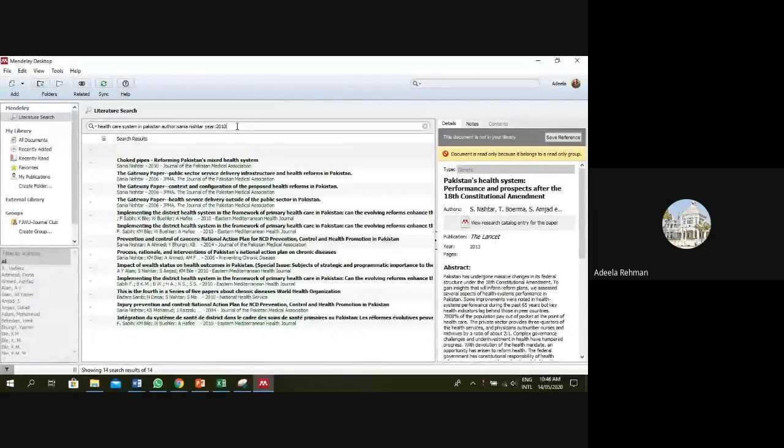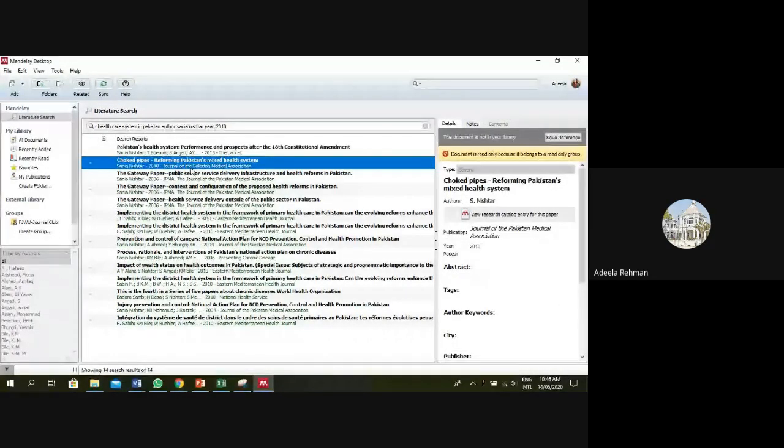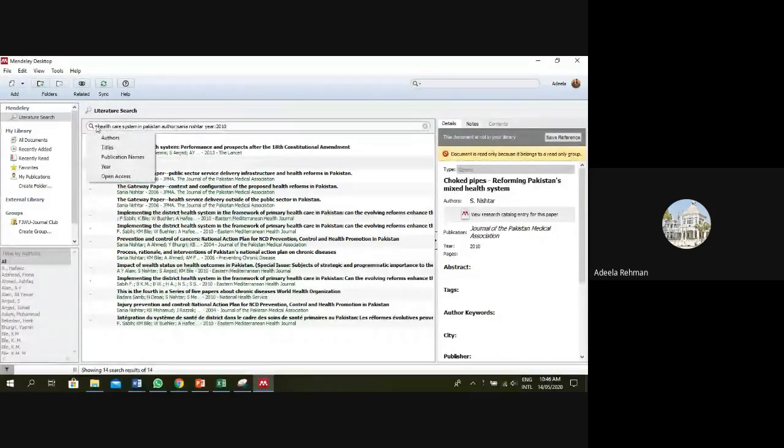If you confirm that you only need these articles, then you stick to that and start building your own library. If you want another filter, you can use publication names, meaning journals, books, or articles. Maybe her articles are mostly medical related, published in medical health journals.